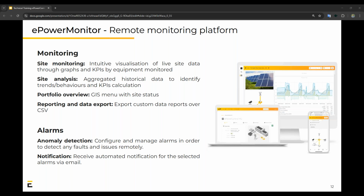A few additional features that make it even better is alarms. For alarms, we have the anomaly detection and also the notification of those anomalies. Notifications are sent via email. And the second one is remote access to our site controller itself.